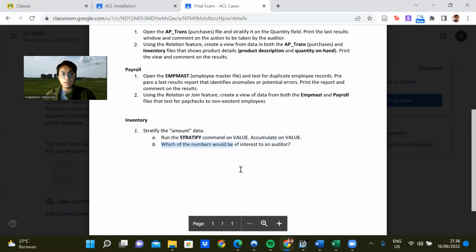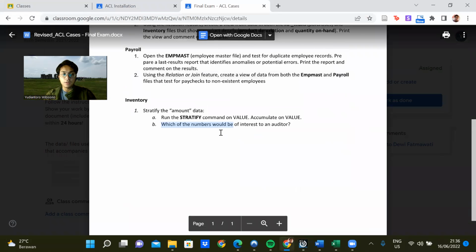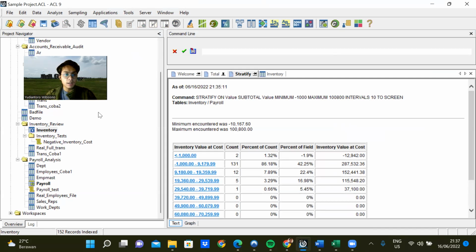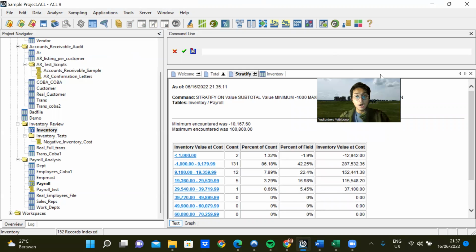That is the instruction for this final exam and the demonstration of the ACL. I hope that I presented the right way, or at least a proper way, not 100% right, but at least I demonstrated I'm pretty much able to operate the ACL, and I hope this video is informative, and also satisfies the requirements so I can get a good grade. And I hope that all of you who watch this video have a good day, and maybe see you next time. Goodbye.